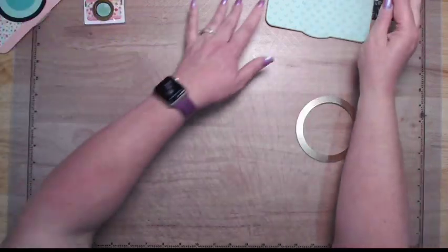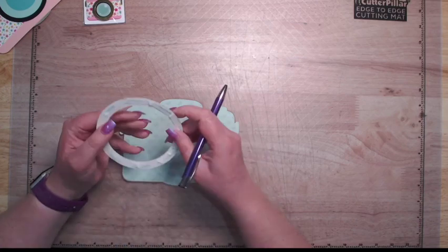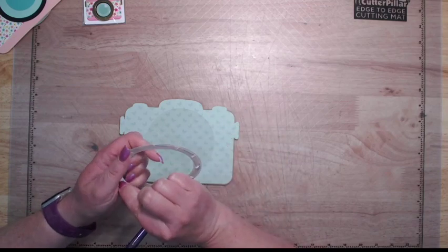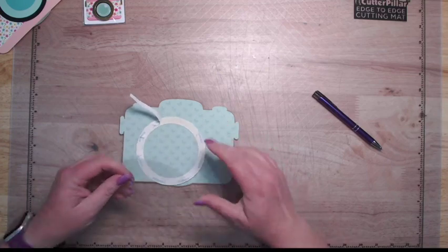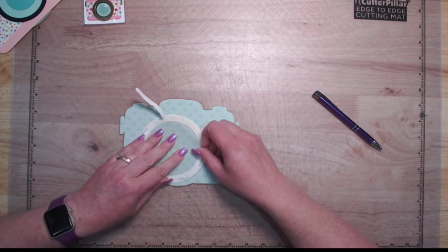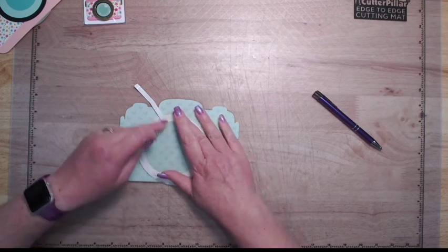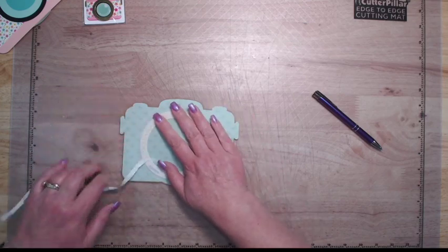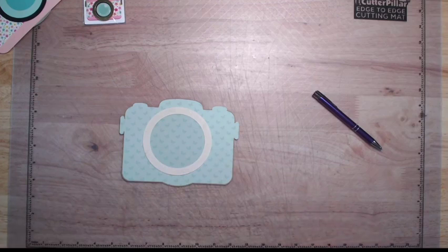Okay, so that is pretty much ready to go. I'm going to lay my acetate on there because you can see it a little bit better. And I'm going to go ahead and get the backing off of my tape. I'm just going to do a little section here because I'm actually going to do it backwards. So my acetate should be the same size as my little ring here. So got it started there. And then I'm just going to pull this out a couple of inches at a time. Push that down. And there we go.